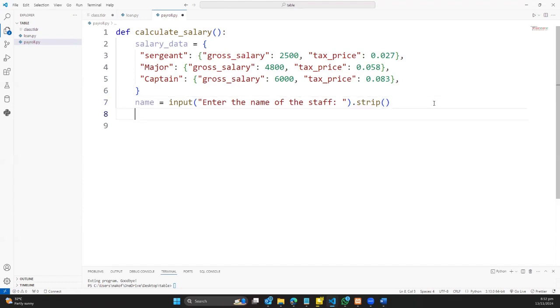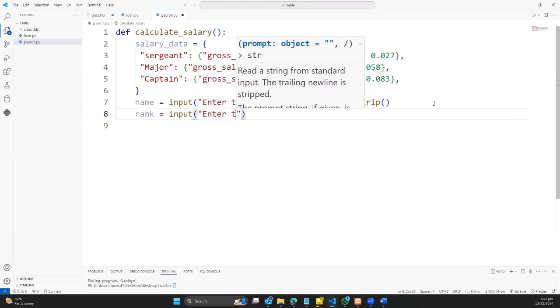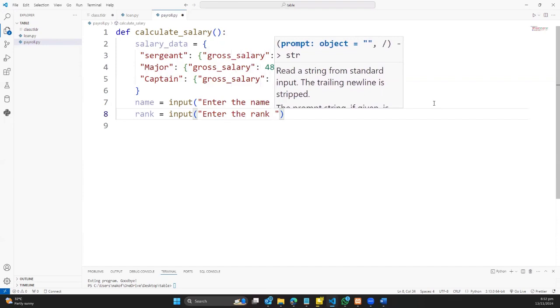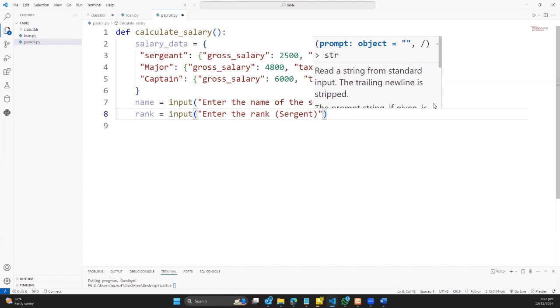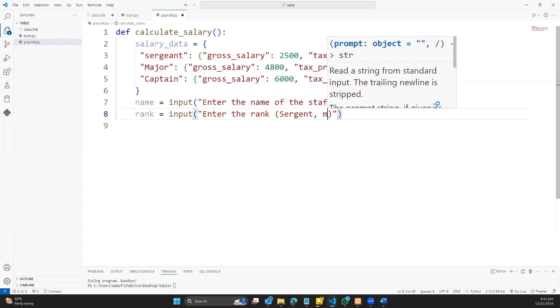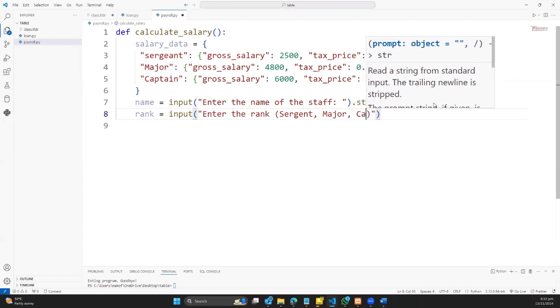Here too, I'm going to say rank is equal to input, enter the rank, either the person is a sergeant or a major or a captain.